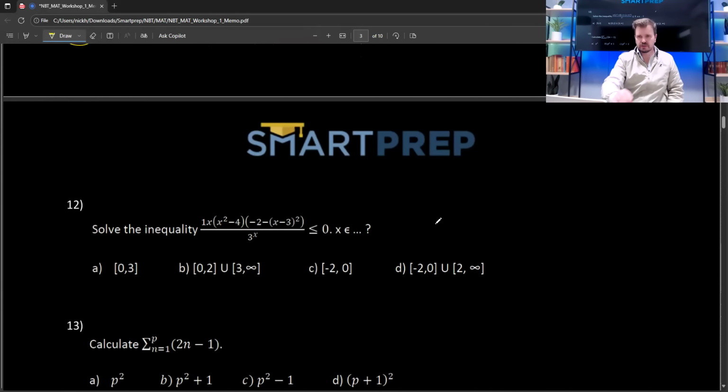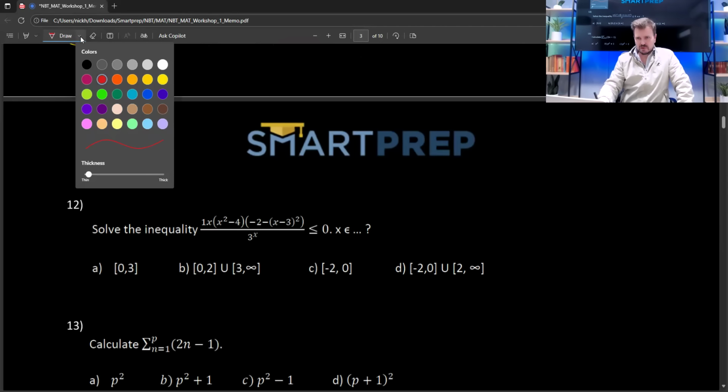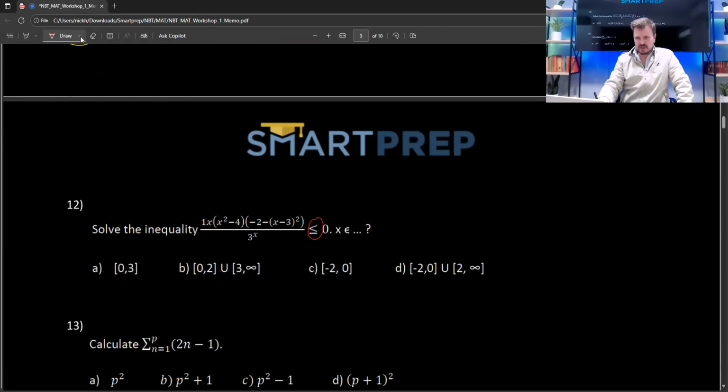Okay, so now we are doing this question. Solve the inequality. For this one, what I want to do is just talk about what that means. If it's wanting to equal 0, if you'd rather it be nothing, then this must be really small. So what we're saying is this has to be negative or equal to 0, because of that equal sign. So this whole thing has to be negative.